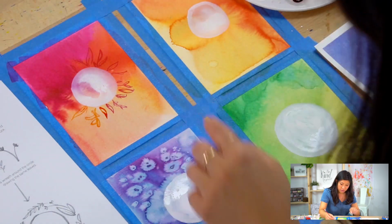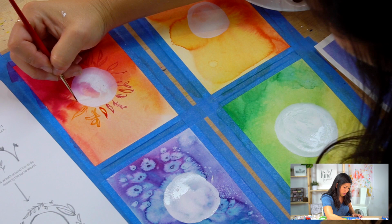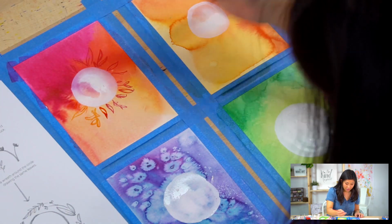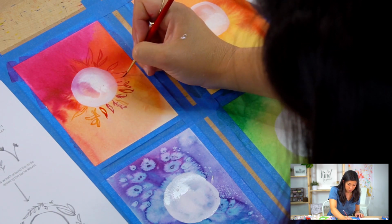Kind of looks like a lion's mane. Oh yeah, kind of. A flower lion. A flower lion.